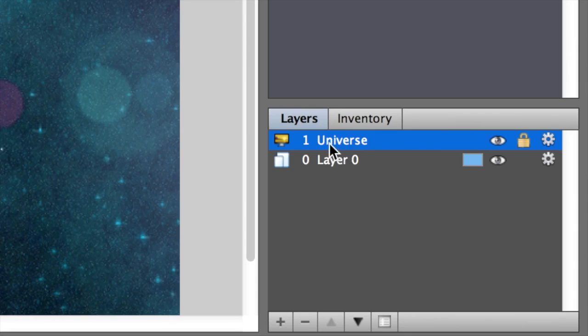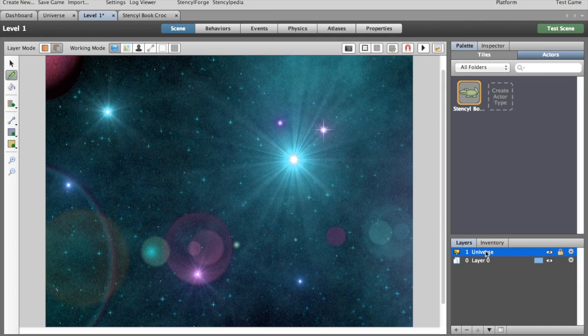I want you to look down in this right hand corner over here, and you can see that my background, which was called universe, is sitting on its own layer. That's pretty good. Now, a character or an object or anything that's in a game cannot go on the same layer as a background. So I'm going to click on the next layer down, which is called layer 0, and you can still see the crocodile there, but he's now going behind the background. That's okay, let's just click him there, and you can see I've kind of left him there.